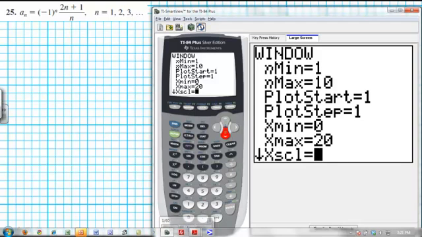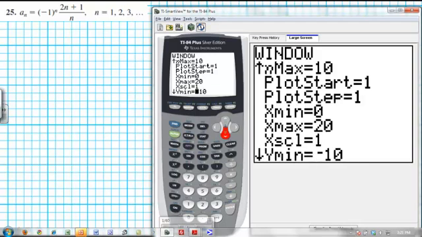And what do we think about the y values? What do you think about the values coming out of this sequence? 0 to... Well, I know that some of these sequence values are going to be negative. So I think I want to have some negatives in the y direction and some positive. -5.